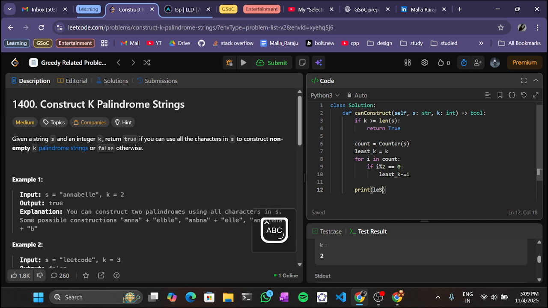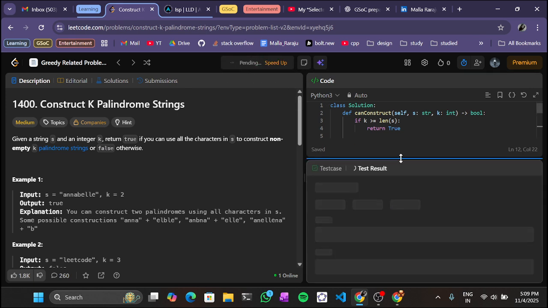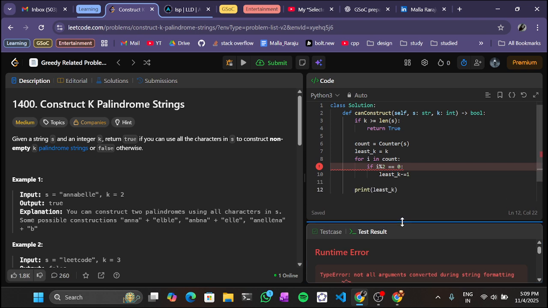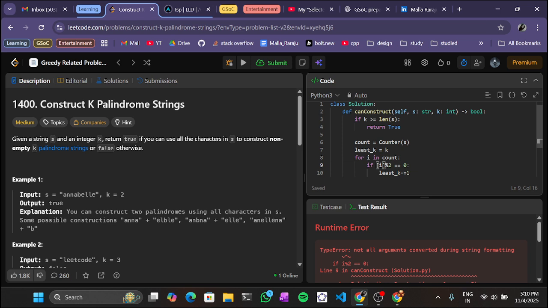Int list, not frame count, for it's a string, count of i.